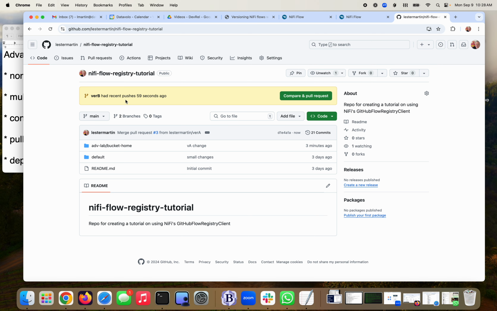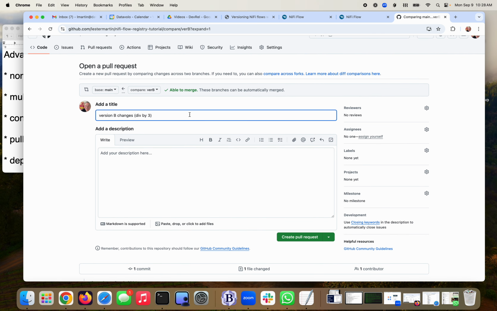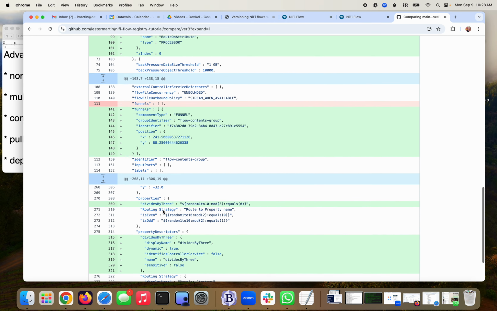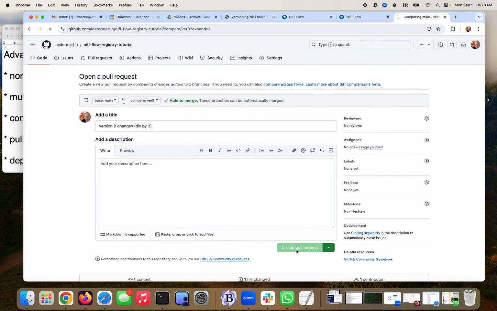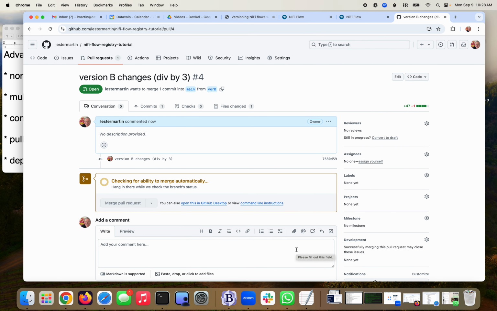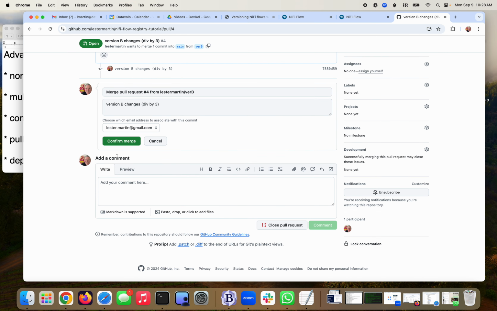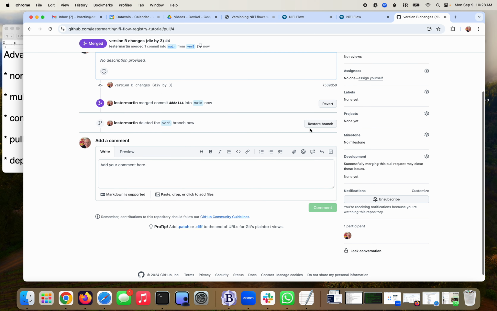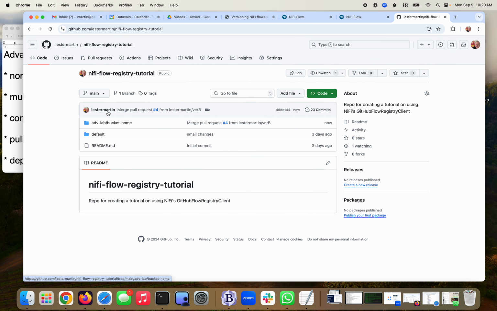Well, I want version A and B, so let's go ahead and bring in version B. Let's make sure it's able to merge. Awesome. What's the difference? Yep, some new details that we created, etc. That is awesome. So let's do a pull request for him as well. It's going to double check the same things. It all looks good. Merge that pull request. Confirm the merge. And go ahead and delete the branch. We're back to main now, and all those branches are gone.